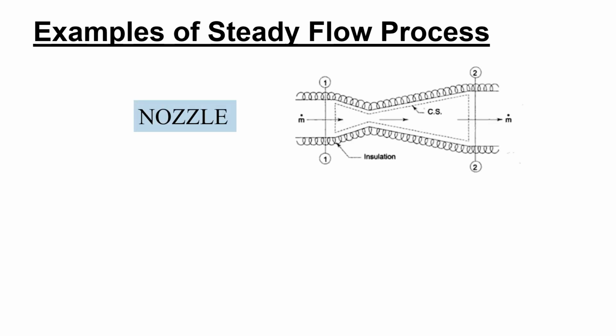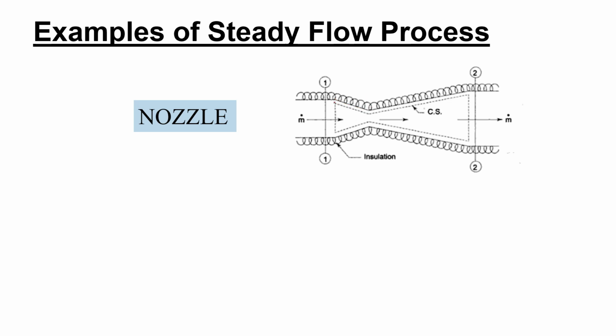See, this nozzle is widely used in an engineering device to increase the kinetic energy of the fluid, to increase the velocity of the fluid. Here you can see that this is a peculiar kind of nozzle. This is called a convergent divergent nozzle because first it converges and then it diverges. Usually you will find a nozzle to be converging only, but to achieve a much higher speed, to achieve a max speed, then you have a convergent divergent nozzle.